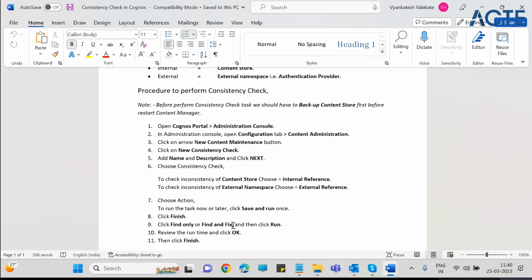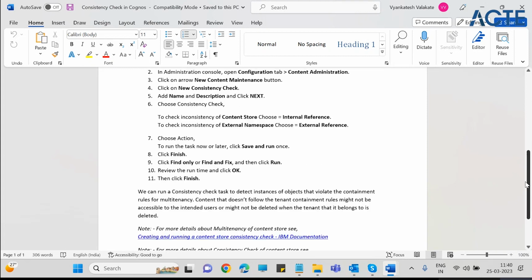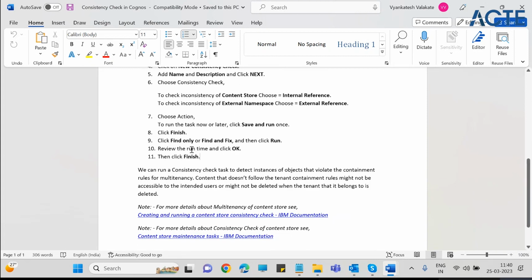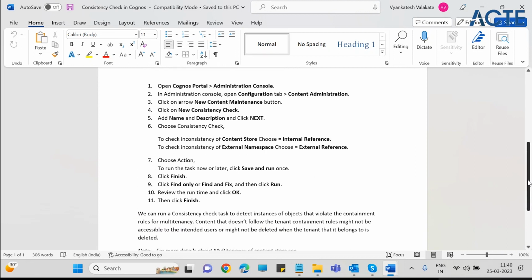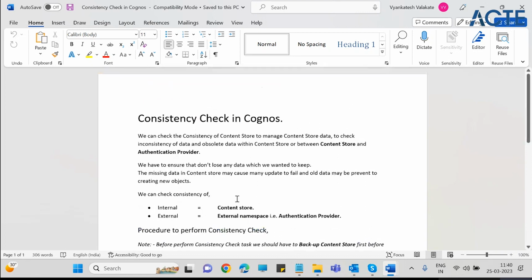Once you click on find and fix, it will find as well as fix, and then you click on run. Then click on finish. In the background, this consistency check will finish, meaning it will be successful. Once it is successful, check the details of what all inconsistencies have been detected and fixed. So that's how we need to do the consistency check. This is about the consistency check.